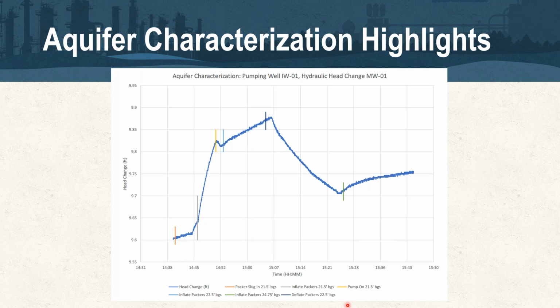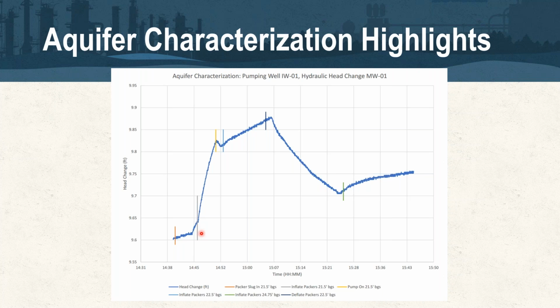And so with Derek's pointer on the left-hand side here, looking at the orange kind of vertical tick, what we're seeing here, this initial rise in groundwater in this spot coincides with the insertion of a 300-pound packer into the borehole. The larger gray line directly adjacent to that is going to be the inflation of those packer elements and squeezing the water in that borehole to different places in the formation.